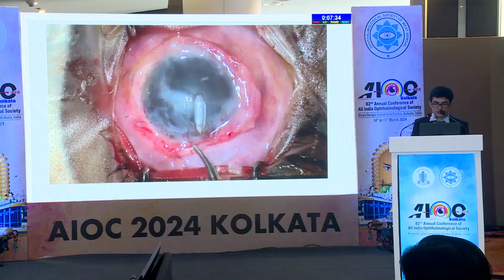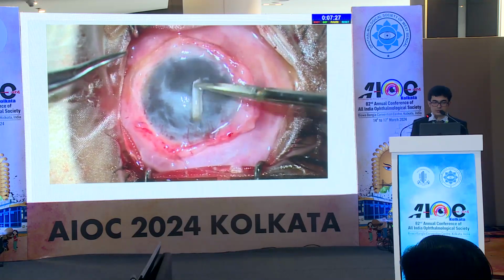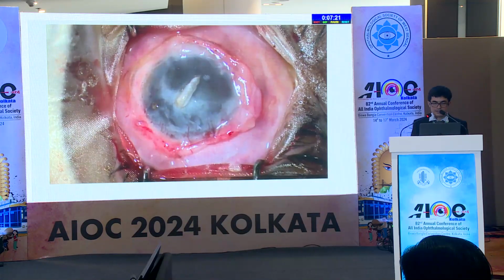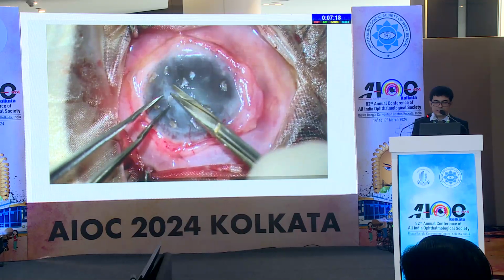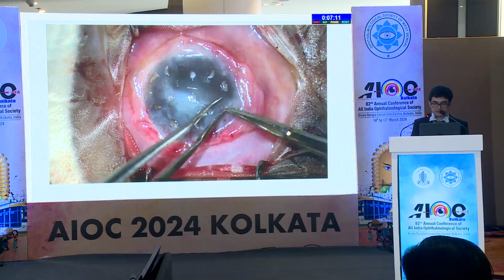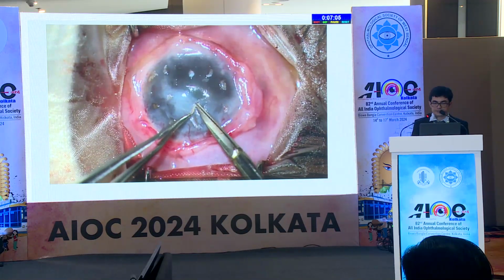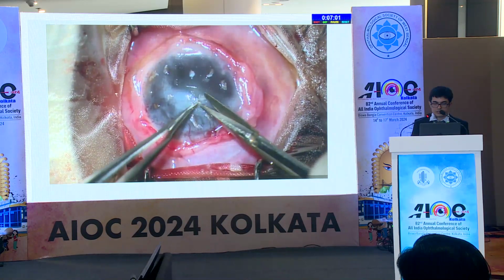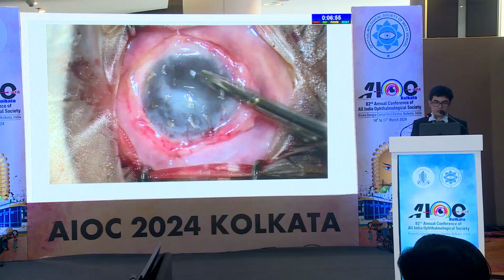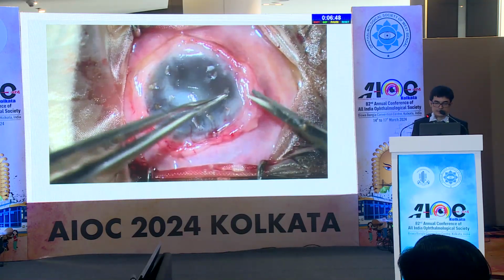Now the lenticule is put over it. It is cut into several pieces. The pieces should not be placed in the visual axis and should not be placed at the limbus either. They are placed slightly inside. If placed at the limbus, that may lead to long-term scarring or involve the visual axis. So they are placed all around. They are placed epithelial side up, which can be seen. The white side is the stromal side. So epithelial side up, we try to place, although the stem cells will find their niche even if placed the other way around, but we try to place them epithelial side up.